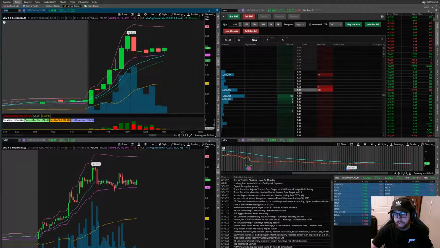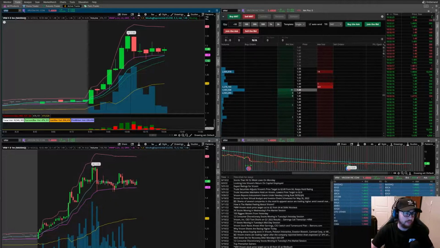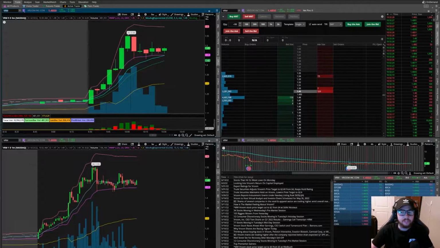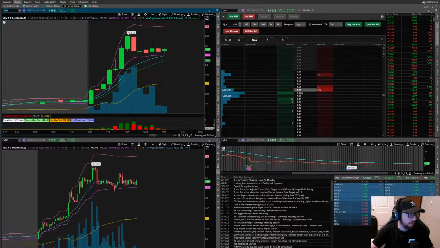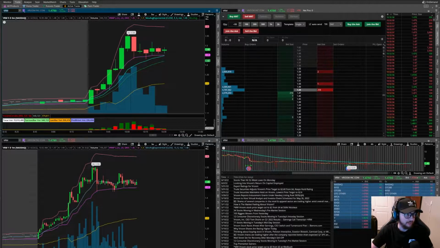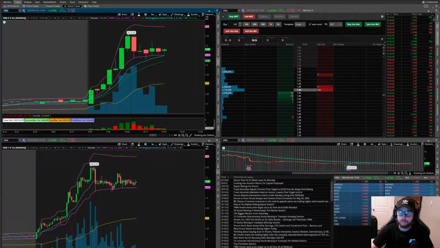So let's say that we're used to trading $5 stocks, and let's say that you are trading with a $5,000 account. In the market conditions currently, you may not want to trade with your entire account, so let's just say you're going to trade with half of that. So we're looking at a $5 stock, generally speaking. We'll come back to VRM in a second. If you're using $2,500, which would be half of your $5,000 account, and it's a $5 stock, you would be buying about 500 shares. And again, we flip through stocks, we trade different things, sometimes very quickly. High momentum gappers move like that.